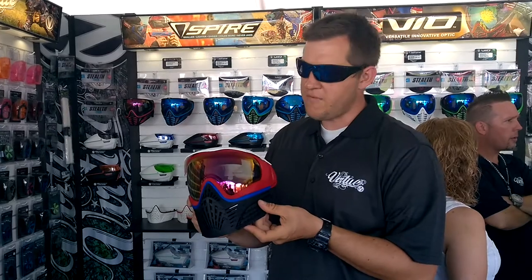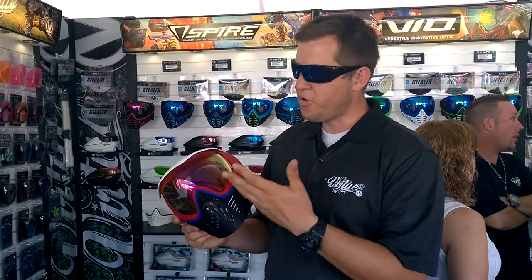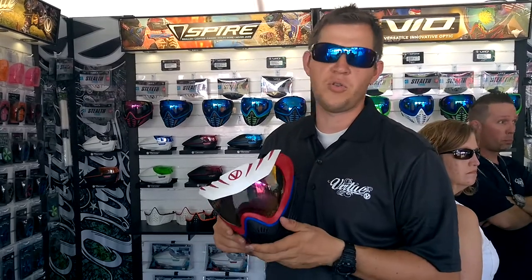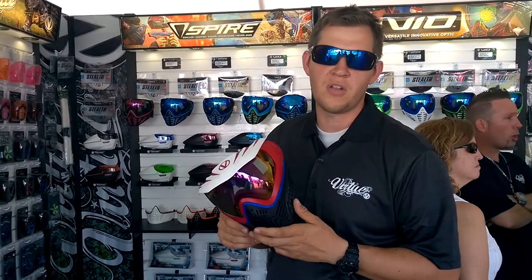So the Extend VIO, we've got the Contour VIO, all the chromatic lenses, the new visor fan, all sorts of cool stuff coming out of here from the leaders in goggle and motor technology.